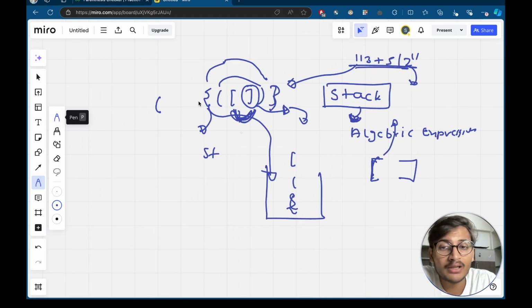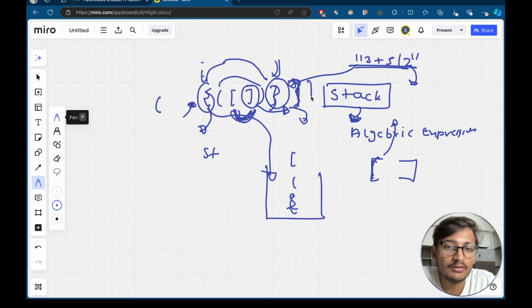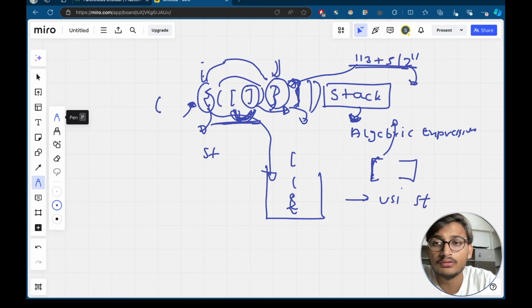The first intuitive method that can come to our mind is that we will apply two pointers i and j, and we will start checking from this end and this end. But there is a problem in this approach: what if we are given an unbalanced bracket string like this, then we will get an error in this approach. So the best approach for solving this kind of question will be using stack. Let's start solving this question now.